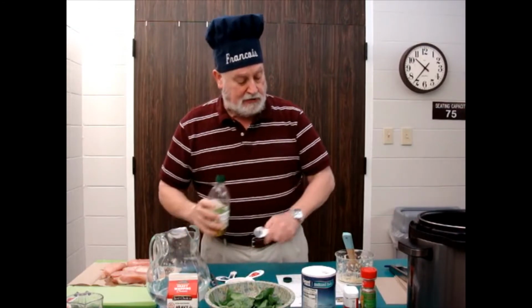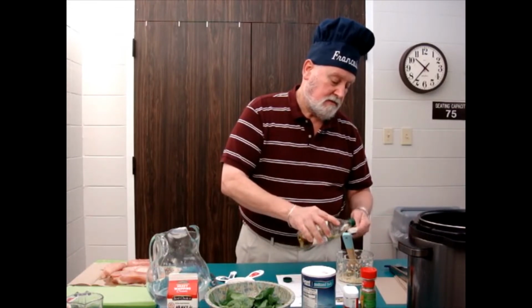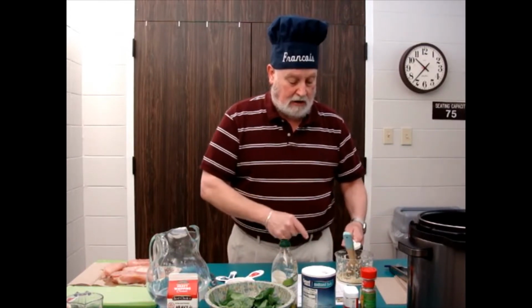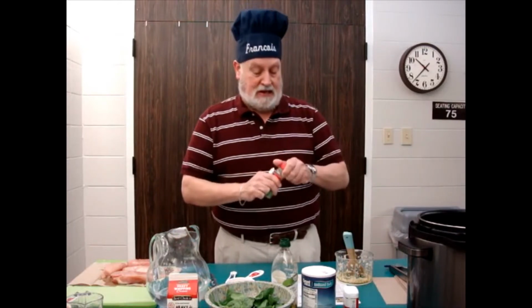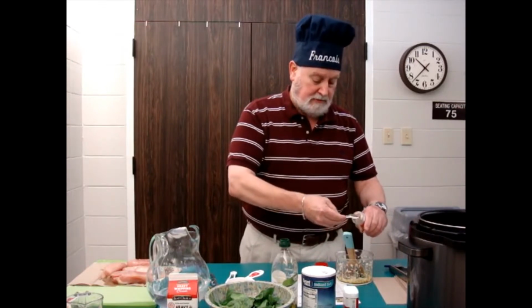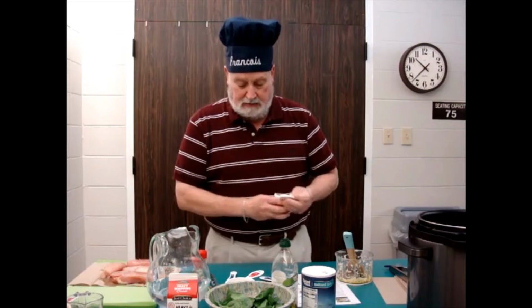Now I'm going to use 3 tablespoons of olive oil. That's 1, 2, all right, 3 tablespoons of olive oil to our garlic. Then we're going to add 2 teaspoons of Italian seasoning. A teaspoon measures in a safe place, so I'm just using my half teaspoon measure. And then half of a teaspoon of black pepper.